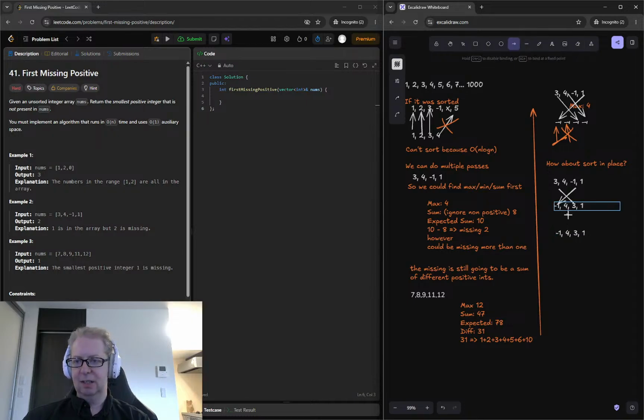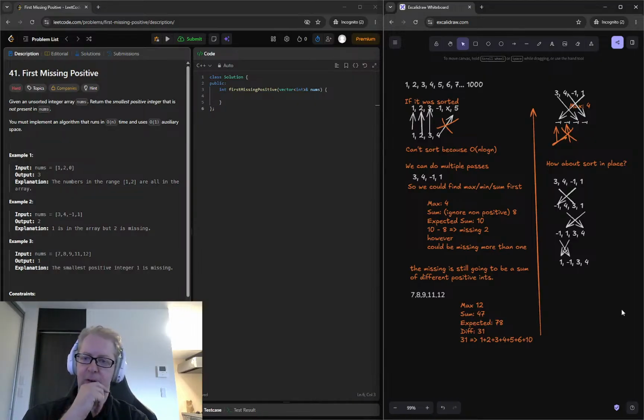I guess let's just do this. We would then swap the 4 and the 1, right? And then, sorry, that would give us 1 is here, 4 is there. And then we'd have to stay where we are and swap the 1s. And I guess if we were smart and we counted how many swaps happen, we know that we looked at every single value at that point. Let's pick -1, 1, 4. Okay. And then we'd have to do one more pass just to find the first number. We do what we had over here. We'd have our sorted array.